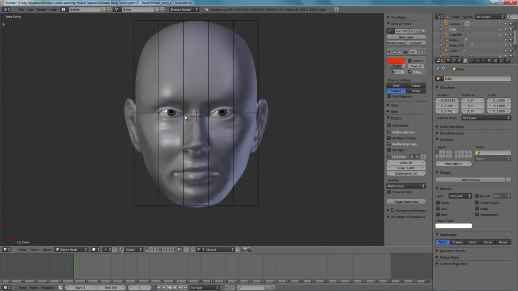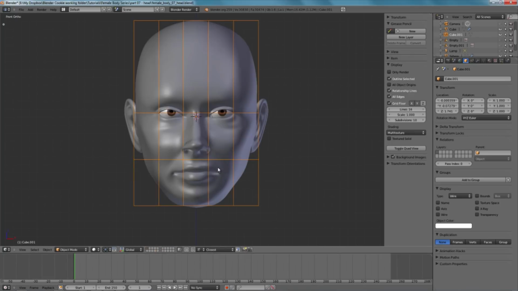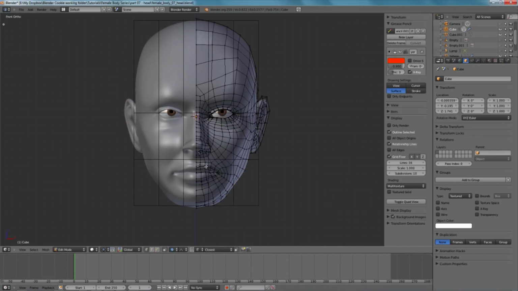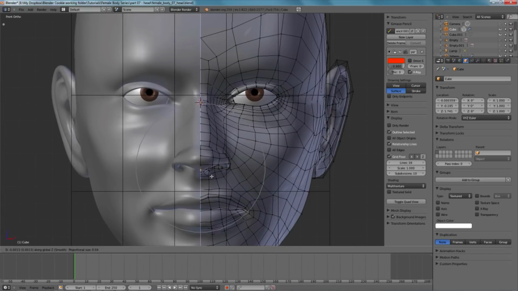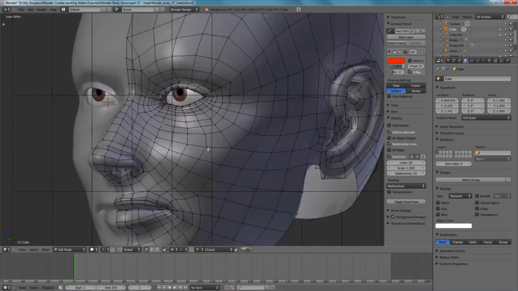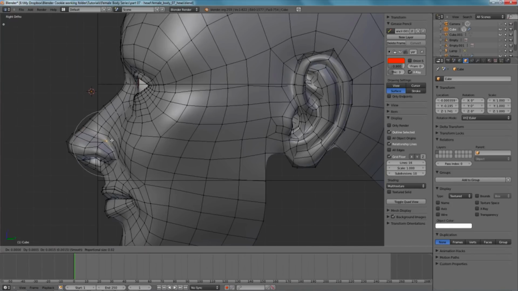But then from the halfway point, so if we take the eyes at about the halfway point, and obviously there's going to be a little bit of variation through anyone's head, but these are general rules of thumb that as long as you follow them approximately, then you'll get pretty darn close. From the halfway point starting here, if we then cut this in half yet again, then this should be about the top of the lips. And so this is perhaps a little bit too low. So then we can bring the mouth up just a little bit. And then we can bring the nose down just a little bit from there. We can maybe fix our nose here now that we've kind of messed it up a bit.